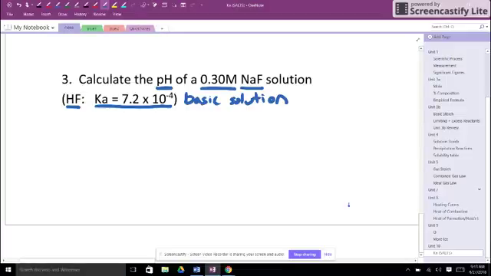So to start this problem off, number 1, I'm going to think about what happens when I have a base with Na in it. So the base with Na in it would be NaOH. Now that's a strong base, so we're not going to get any partial dissociation there, no going back to the reactants. So I'm going to cross the Na out there. That's not going to lead to an acidic or basic solution here. So what about that F? The acid that would be paired with fluorine would be hydrogen fluoride or hydrofluoric acid, and that is a weak acid. So this is going to be the thing we're going to focus on here.